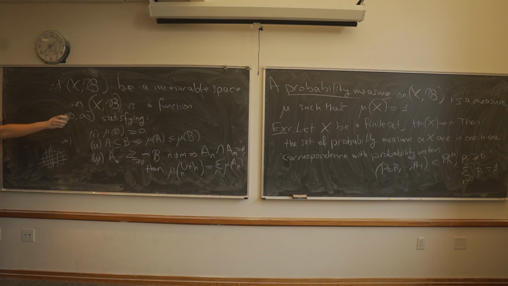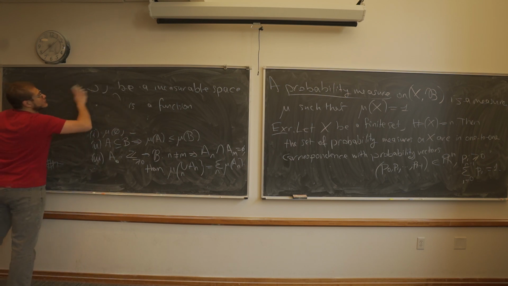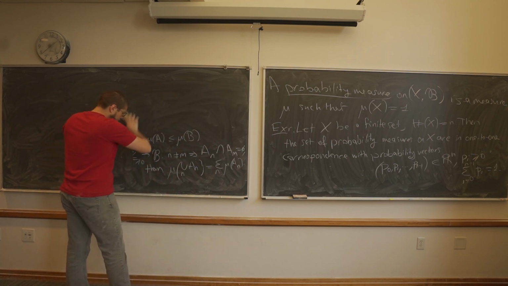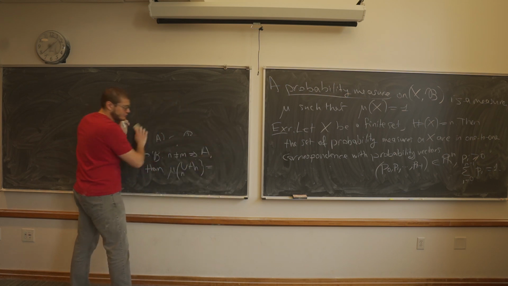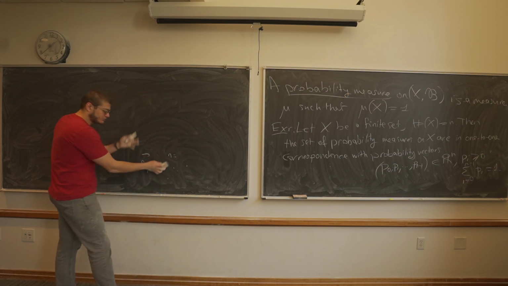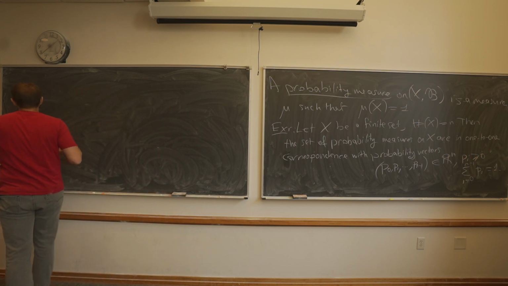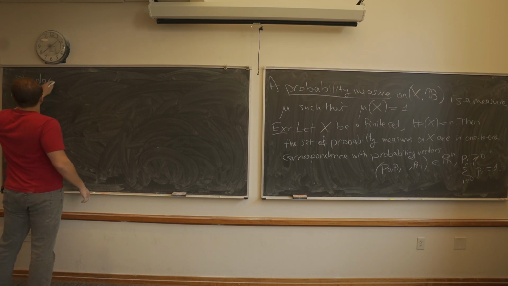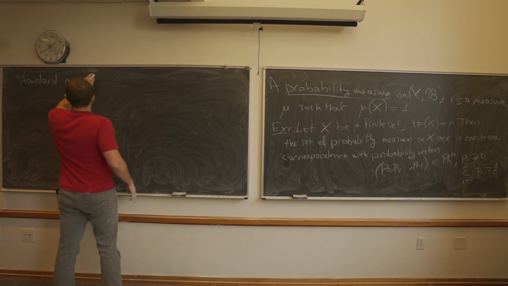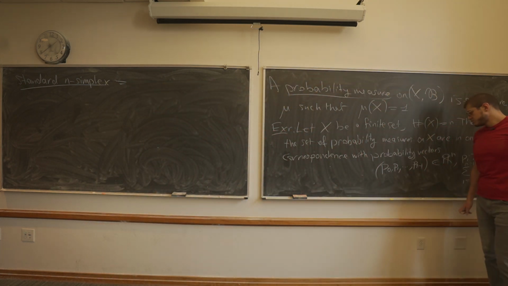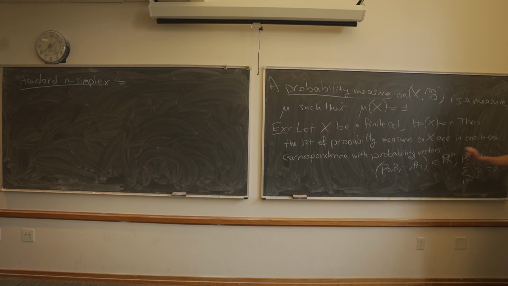Now from calculus, we know how to visualize a set like this. These subsets in Euclidean spaces are called standard simplices. If you're doing dynamics, it turns out to be important to be able to visualize the collection of all probabilities and finding, if possible, a nice probability measure that is somewhat related to your dynamical system. So the standard n-simplex is by definition the collection of all probability vectors in dimension n plus 1.